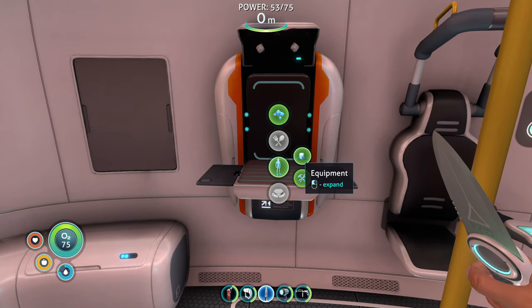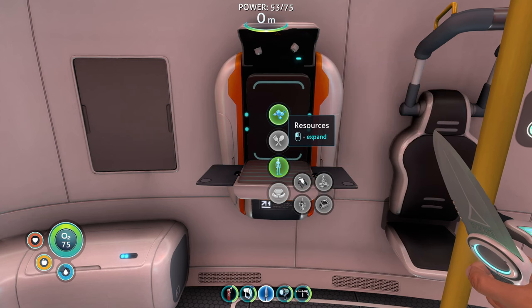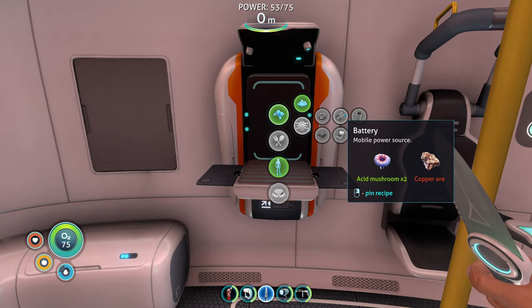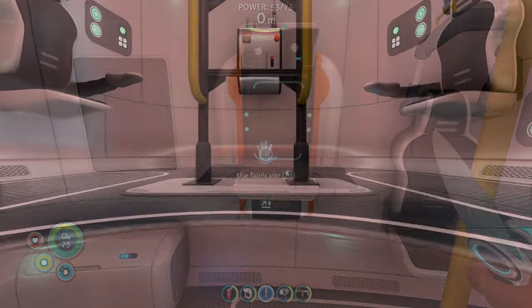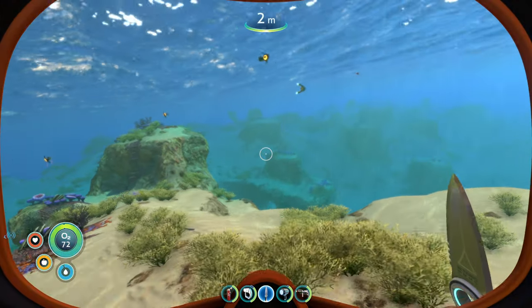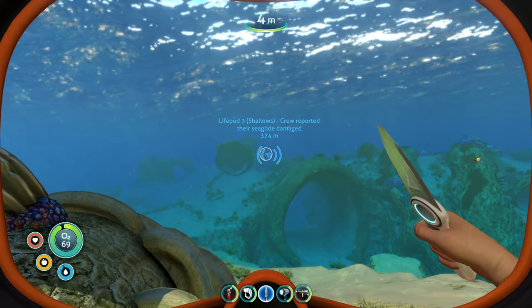Do we got everything now? Wait a minute. No, we need a battery. Battery, battery, battery. Where is the battery? Oh, we still need a couple of ore. Alright, I hope he's gone because I need that battery up and running. So I need that copper. And there is something down there.